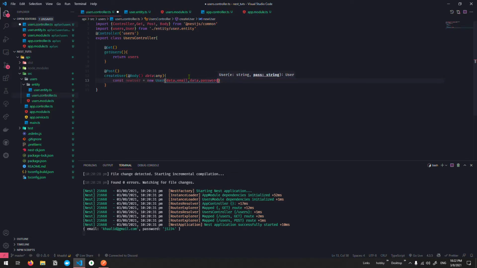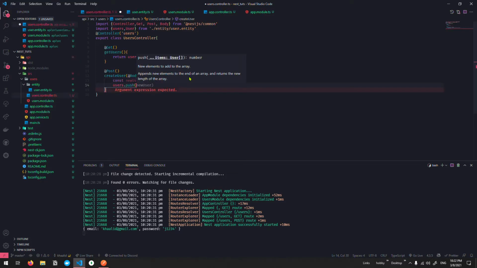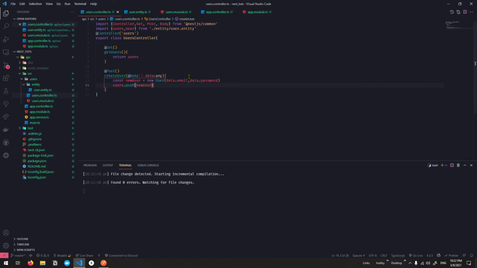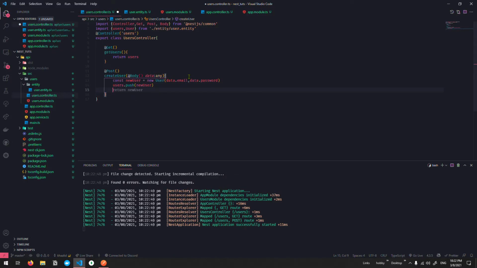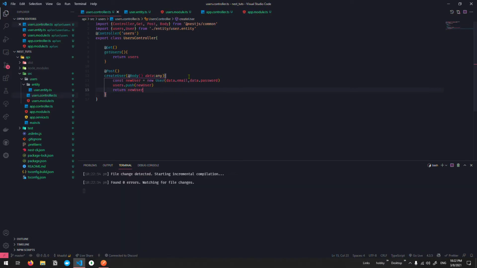We assume that it has data.email and data.password. We're not validating here. We just want to create something and understand how it works, right? Then we will do users.push, and that will put our new user in the list. We also return the new user, so we can see whether it has been added.